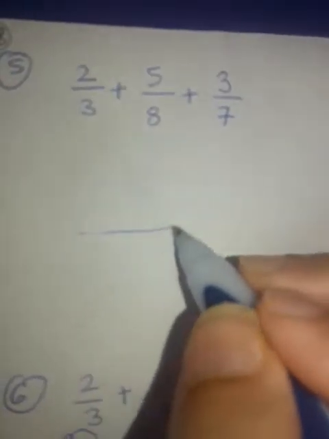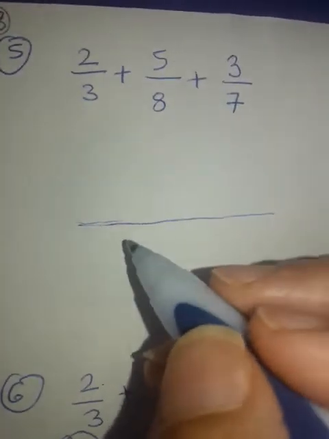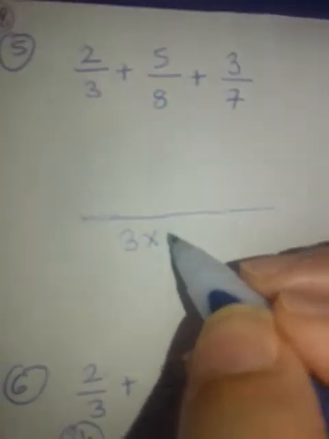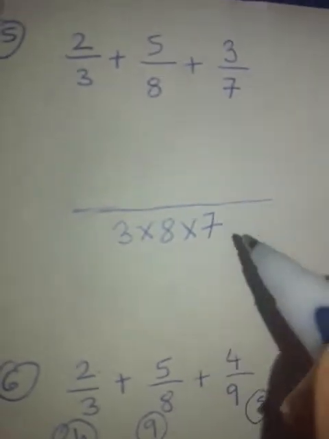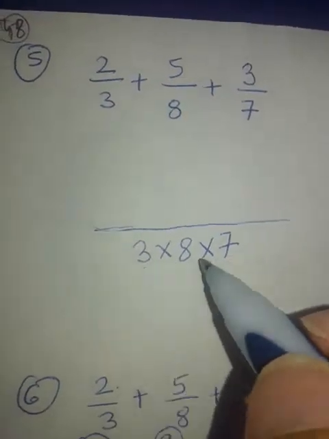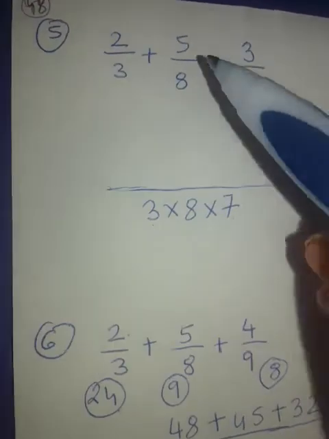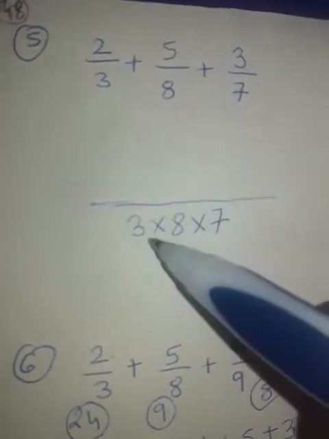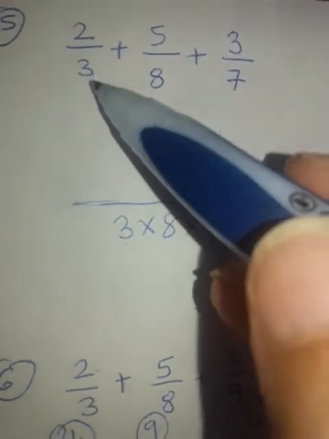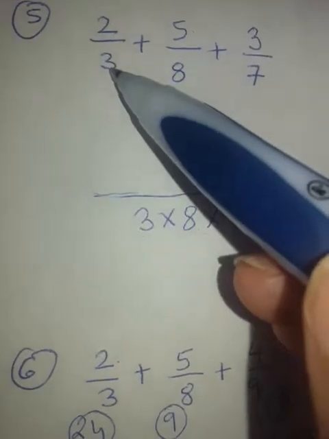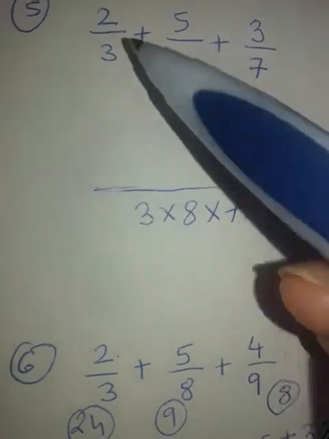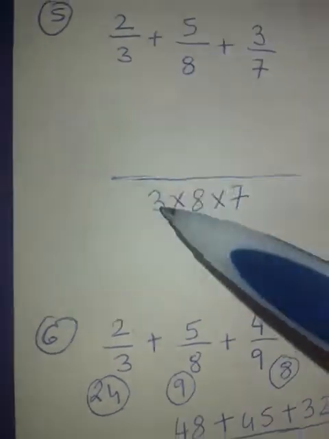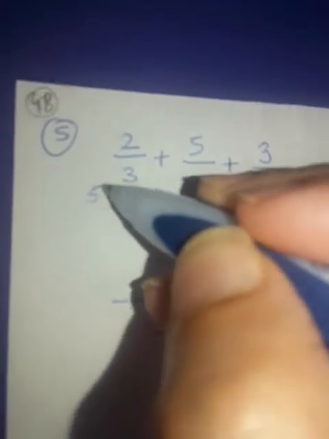So first what we do, we always write LCM. So this will be 3 into 8 into 7. We will calculate it later. This will be their LCM. So what will be relation between this and this? 3 is present here. So the remaining numbers' product is 8 7s are 56. So this multiplied by 56, that will be the relation between these two. So I am going to write here 56.